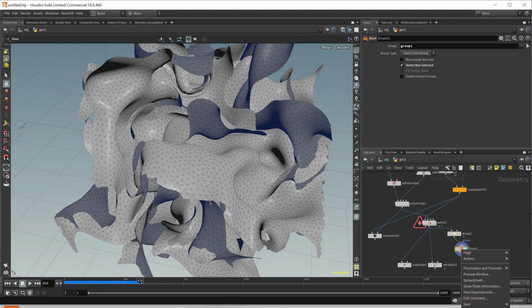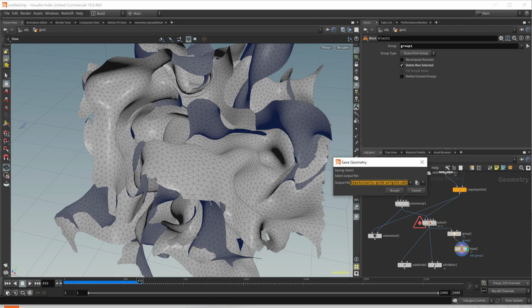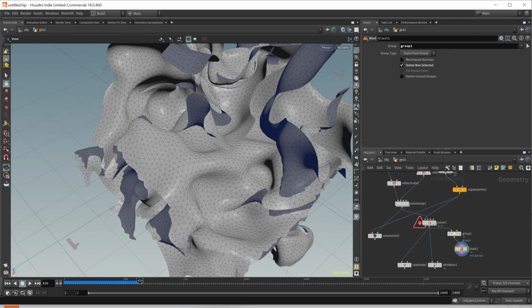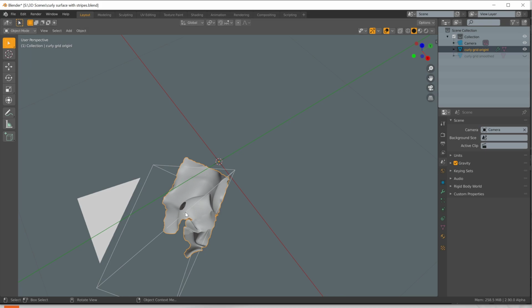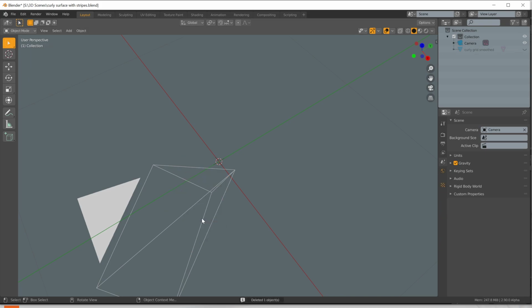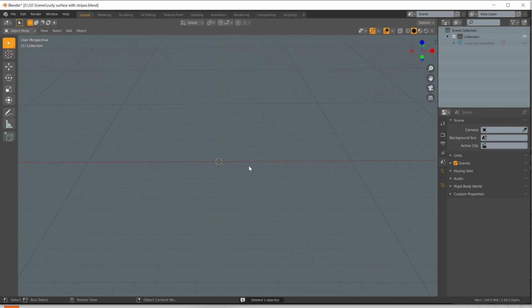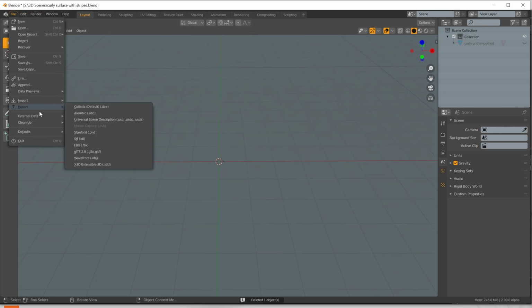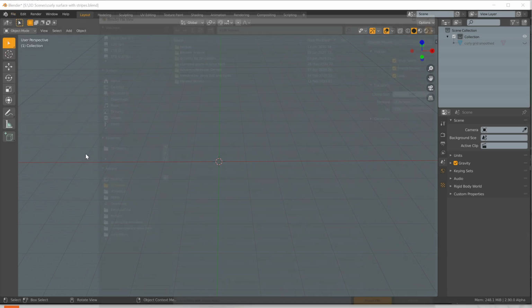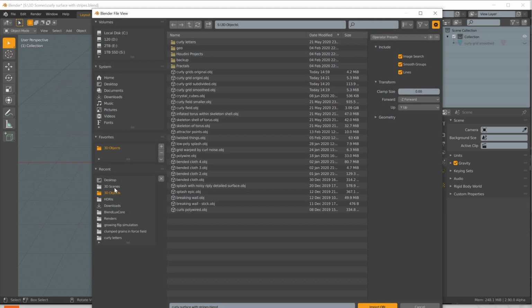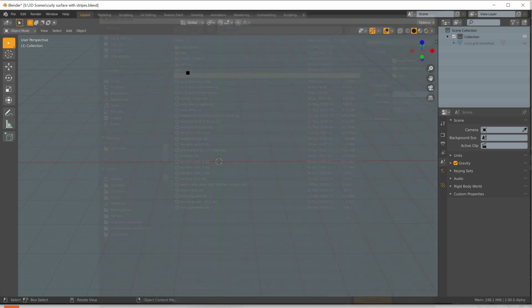Okay, let's then select the geometry with the grids. Let's go back to Blender. And then this one, this camera. Let's import these grids. Those grids.